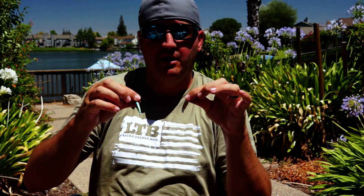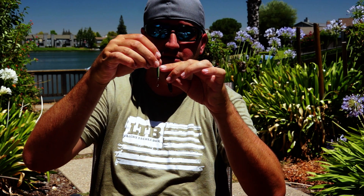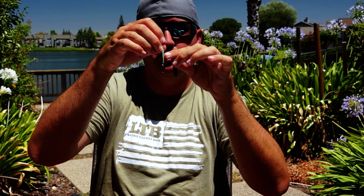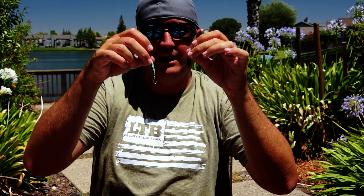If you've located fish deeper — say 10 to 12 feet — you can pull the boat over the top of them. Vertical jigging in the summertime is something I love to do. These little cast masters and this little jigging spoon from the Lucky Tackle Box — it's a little bar jig, about an inch and a half to two inches long.